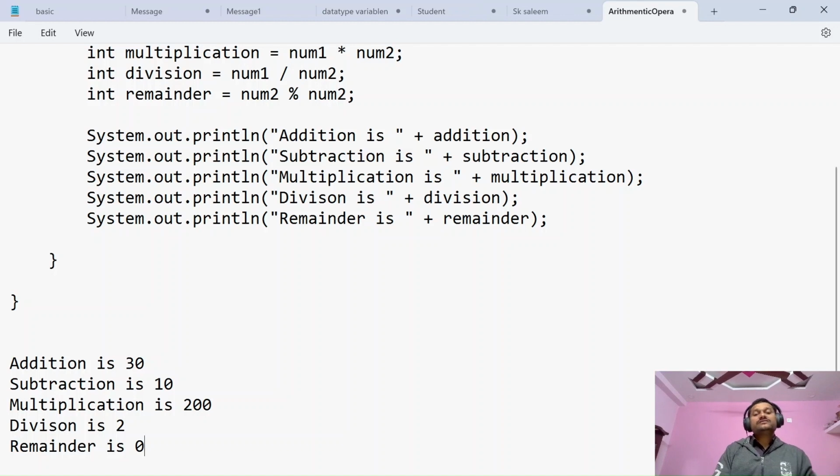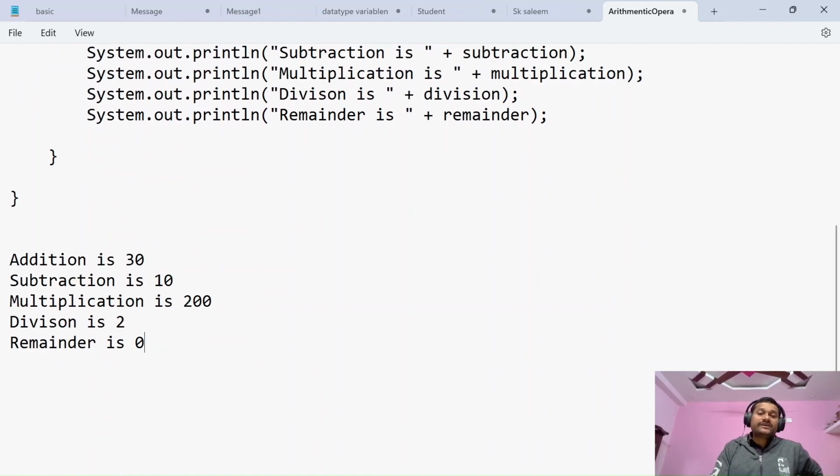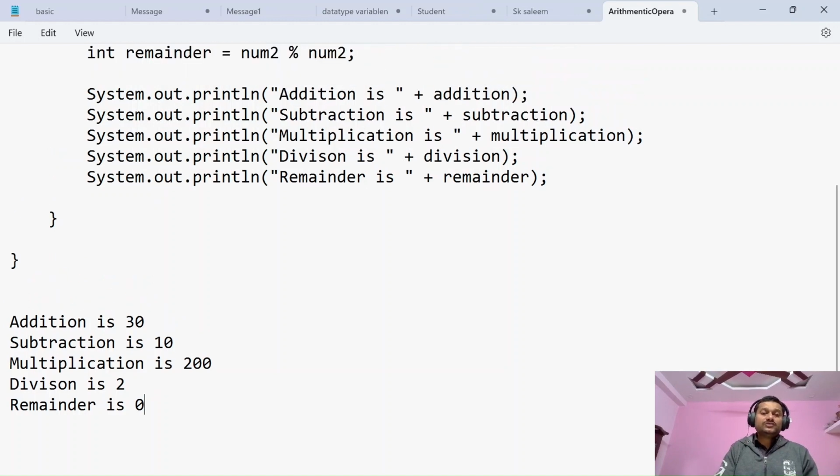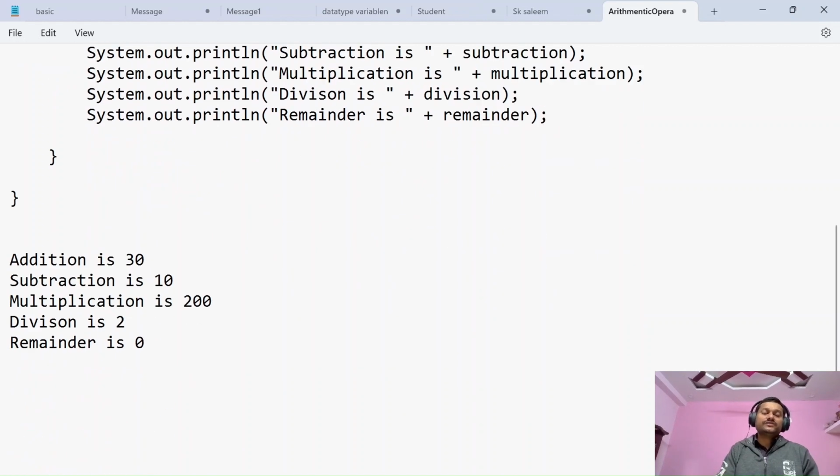Division is, suppose, 20 by 10, the quotient: 10 twos are 20, so that you will get. What exactly is the remainder, the value you get after division? 10 twos are 20, but what is the remainder exactly? 0. That is the difference between quotient and remainder, or division and remainder.